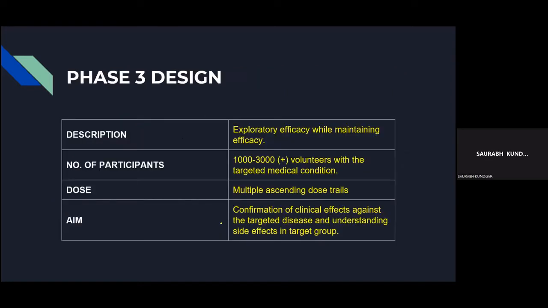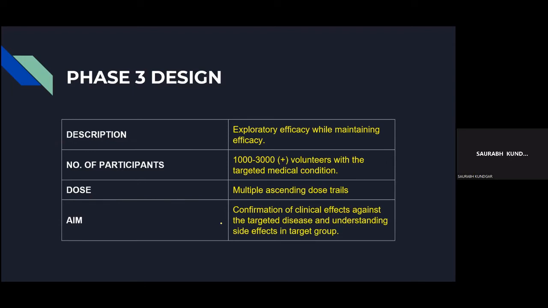So now coming to phase 3 design, as we have seen in phase 2, our dose is decided now. Now what we are focusing on is the effectiveness of this particular drug. So what we want to do here is, now we have a fixed dose and we want to test that particular fixed dose in a larger population. This larger population, as Aditi correctly said, is going to be a heterogeneous population, not only selected to one particular area or limited number of patients.